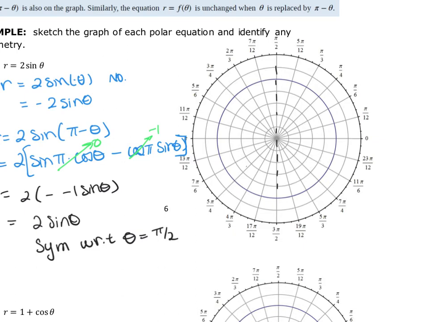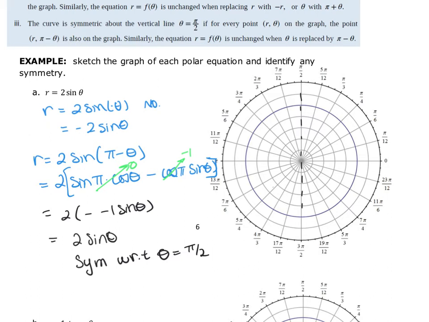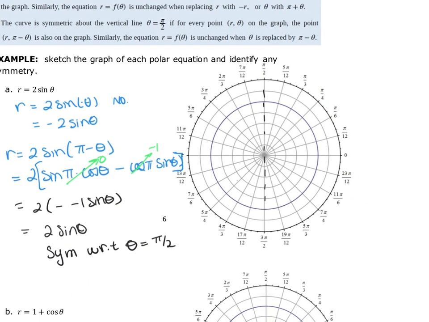If I'm not sure what this graph looks like, one of the things you could do is go back into its equivalent Cartesian form, or if that's too much of a hassle, sometimes it is, you start finding the points by starting with an angle theta. Now I know all I want to do for theta is go from 0 to pi over 2, so I'll do 0, and then pi over 6, pi over 4, pi over 3, and then pi over 2. The only reason I'm going to go there is because I have symmetry.